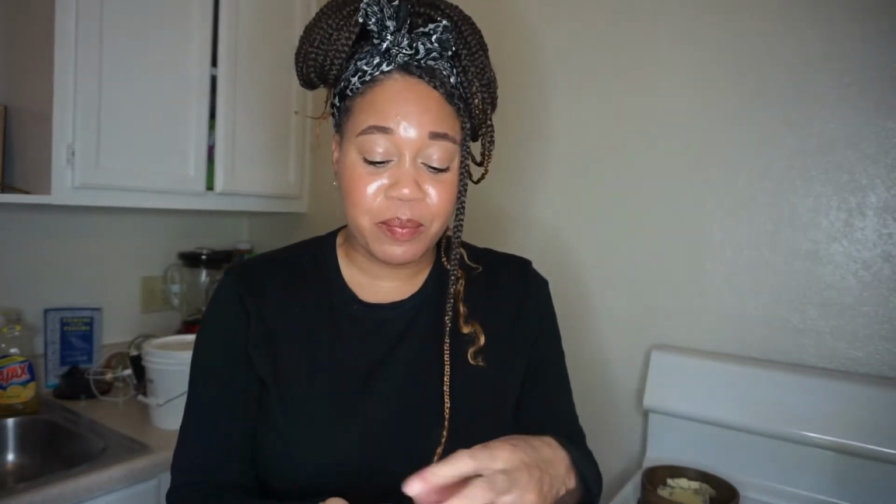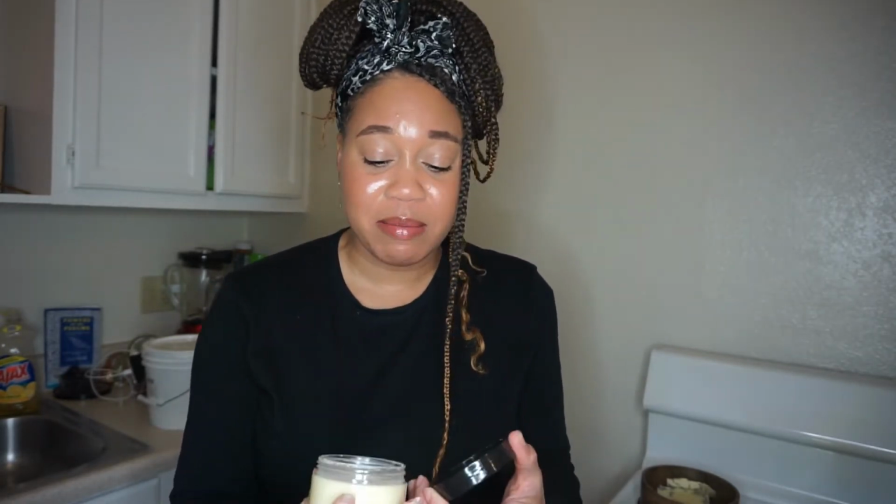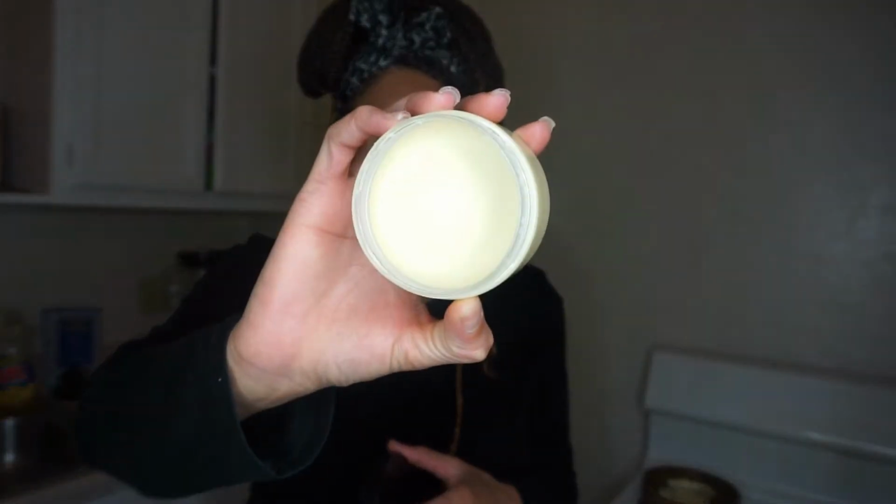The product that we are going to be making is a shea butter lotion bar with almond oil and jojoba oil. Currently on my site I do have it in a body butter form. This is my shea butter almond and jojoba body butter, actually one of my top selling body butters. People enjoy this, so I thought I'd go ahead and turn it into a bar as well because people really love my lotion bars. So it gives you guys more than one option when it comes to the form in which you want to use your body butter.